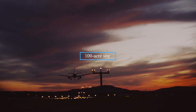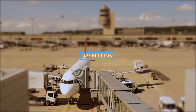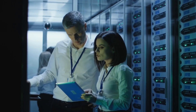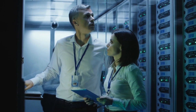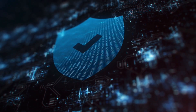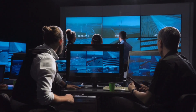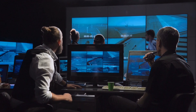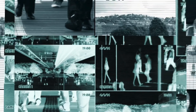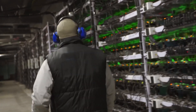On entry to one such AWS data center — say, this enormous nondescript box next door to a pet resort in Sterling — the first thing that comes to your notice is that AWS has a thing or two for security. With high fences, several layers of intrusion detection systems, cameras, and guards, there is no doubt that security is a dominant concern for the firm. Very few people are given access for very limited periods.